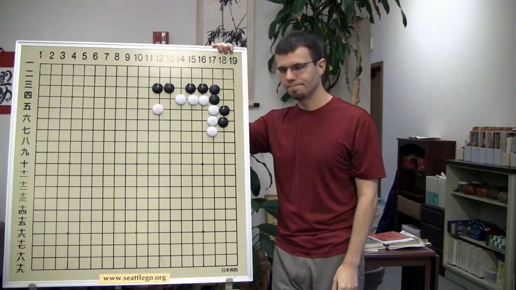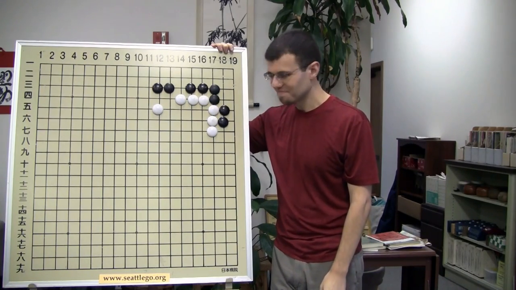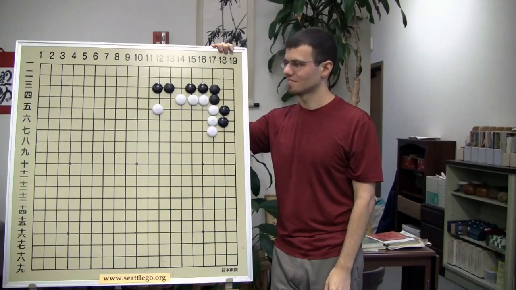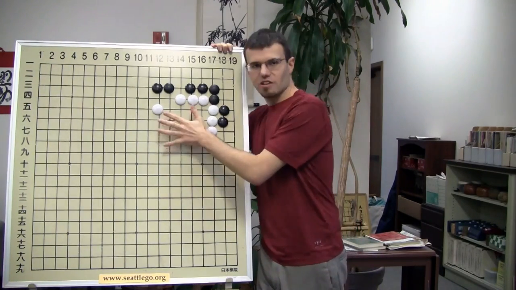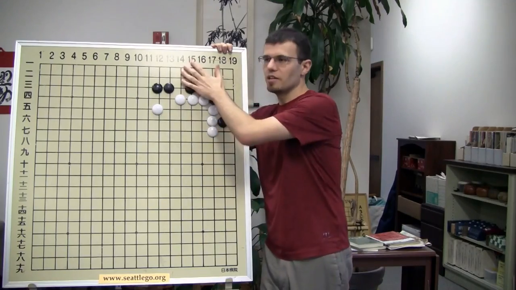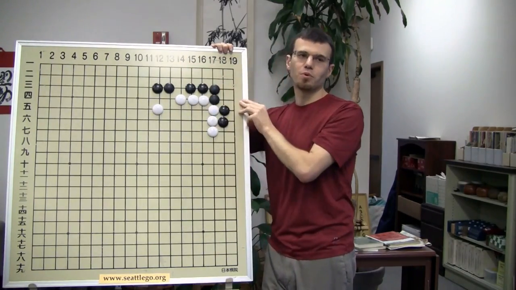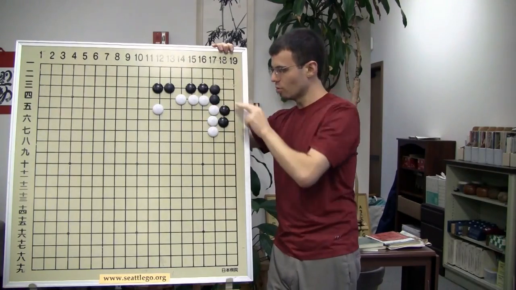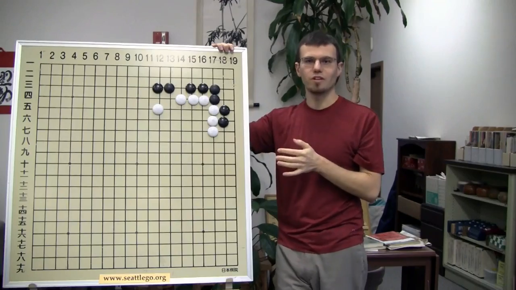What did White get? Nothing? White got a little bit of potential, a lot of outside thickness. Yeah, White has outside influence. And you might look and see, hey, even though Black got a lot of points, these are actually fairly inefficient points for Black. These are all third or even second line points. So they're not the best points for Black.